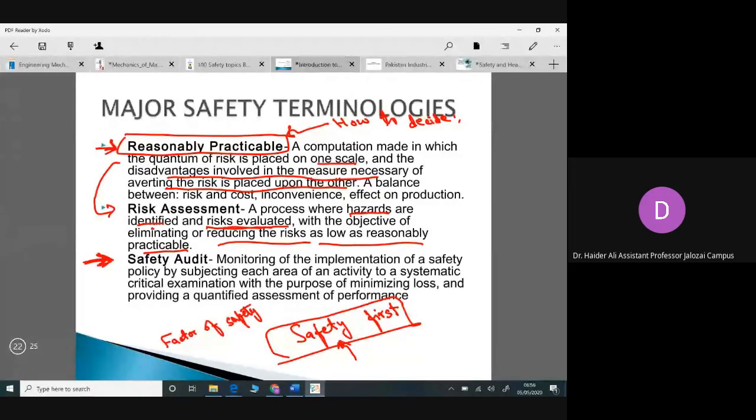It depends on the work sector, the organization, the criticality of the environment, the criticality of the hazards and the severity of the hazards that are associated with the work environment. So this brings us to a very important point: the health and safety guidelines. Generally speaking, every work environment, whether that's agriculture, oil and gas, working in a hospital, working in a uni, or even studying in a university.